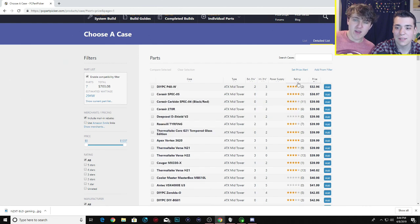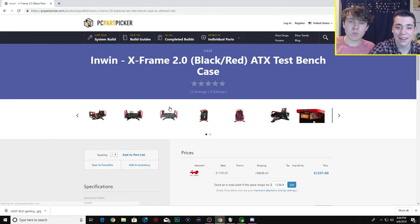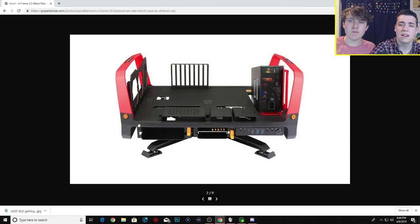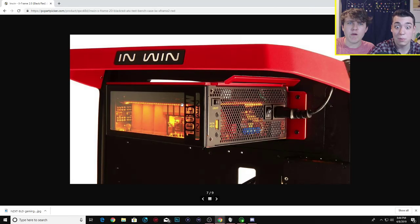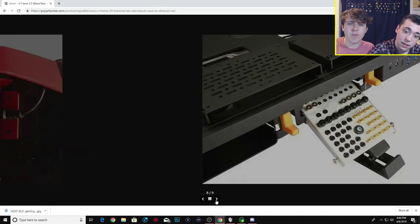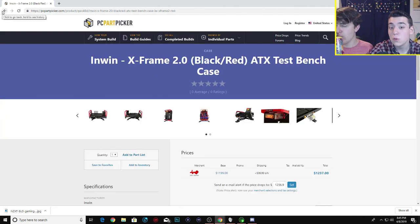Let's see what the cheapest case looks like. Wait, go back. No, go back to the one you had first. A $1,200 case? Oh my goodness, no. Look, what does it look like? That is not a case. It might be a test bench. That is not $1,200. What is that? It's like an external, so all the parts are on the outside, I think. I don't know what it is, and I don't care, because I ain't buying it. It looks like it comes with a power supply. Some cases come with a power supply installed. Well, this one came with the over budget. This one is almost two times the price of my whole computer. So we're not doing that.